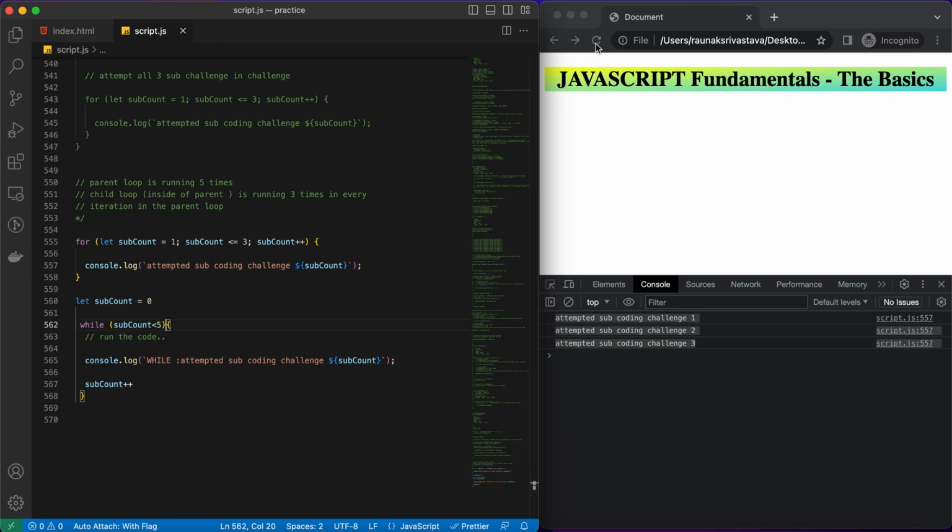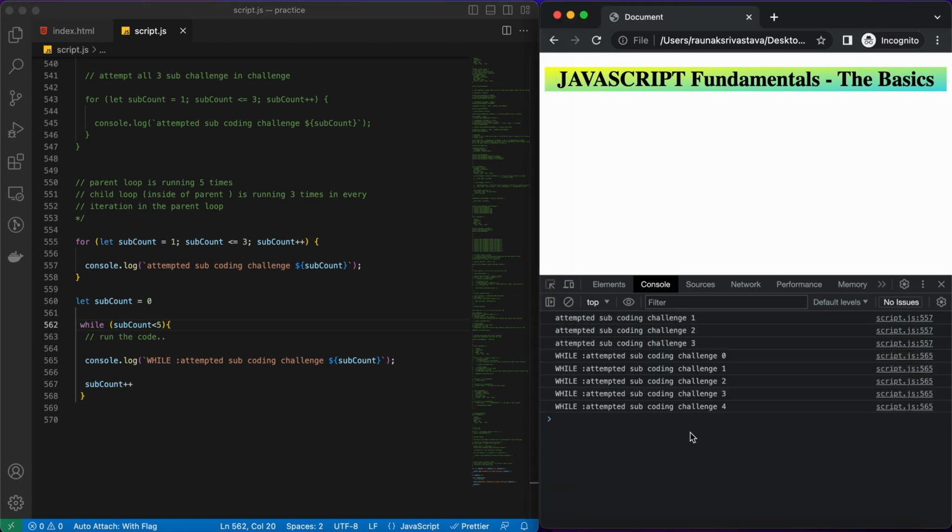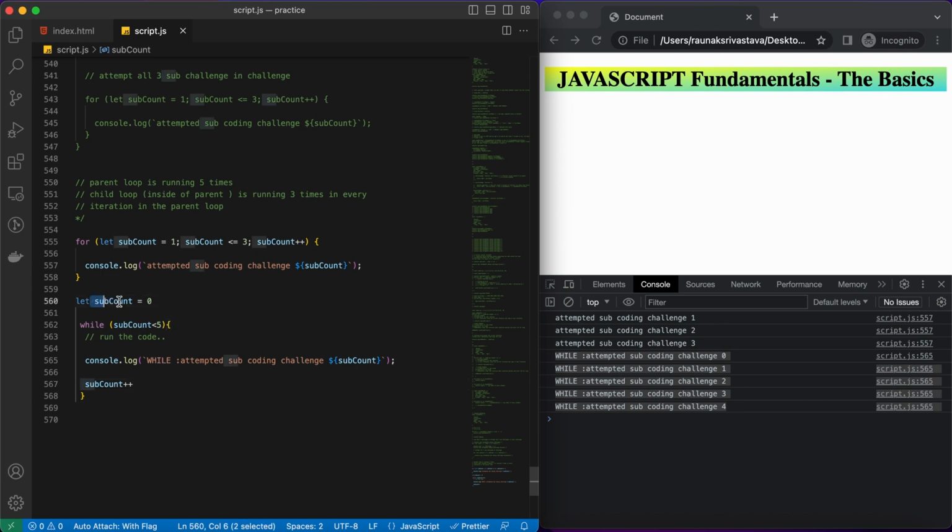Let's see. Okay, so we got 5 logs from our while loop as expected. So this is one way where we have defined a counter variable, and based on the counter variable we are telling the while loop to run this loop 5 times or so and so times.